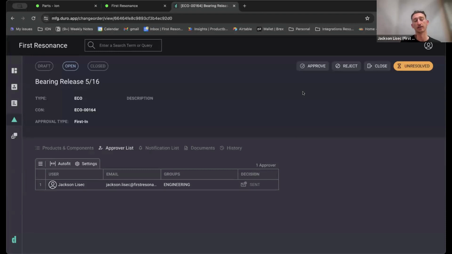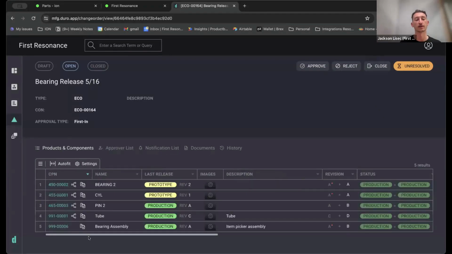I've gone in the background and I've established it. It's a very simple process, and Duro makes it very easy, but you can set up a webhook to listen for a specific event. The webhook that I set up was on change order approval. So anytime something is approved, it's going to take a list of products and components that were put onto that engineering change order, and then those approved products will be brought into the integration.